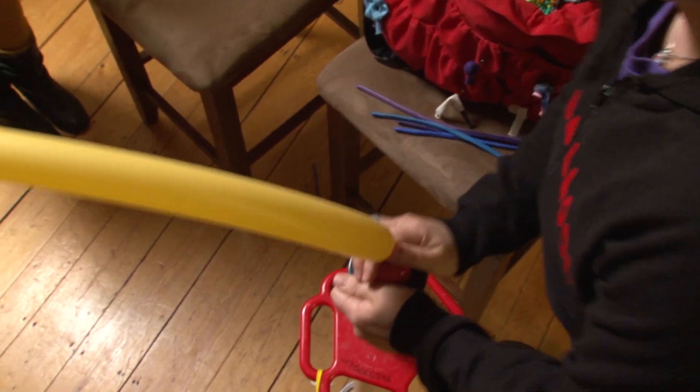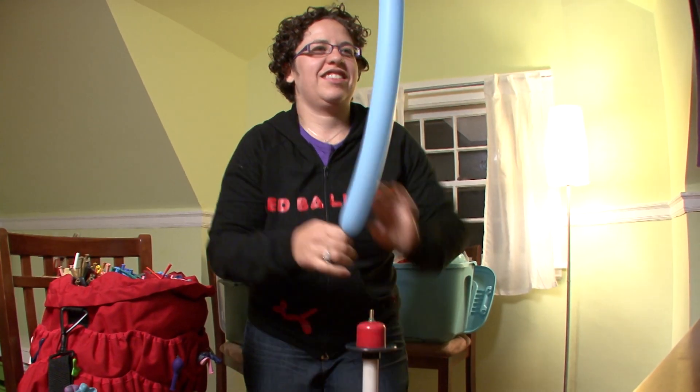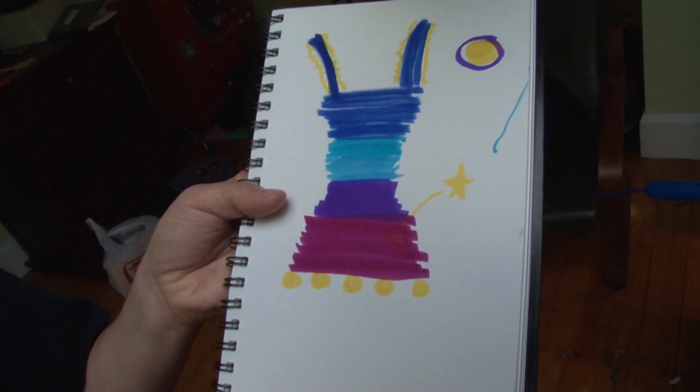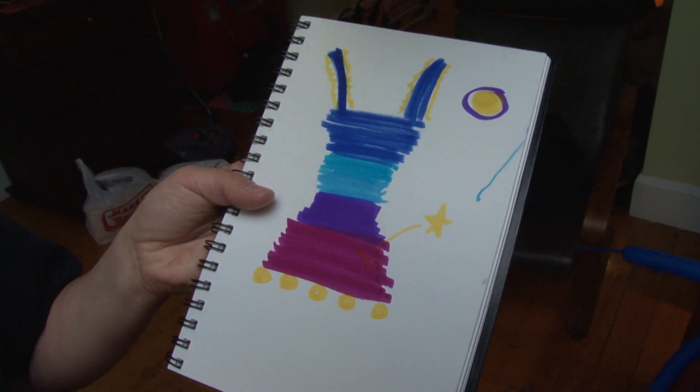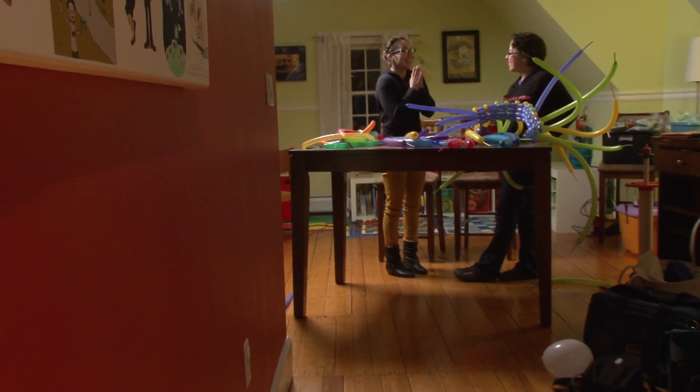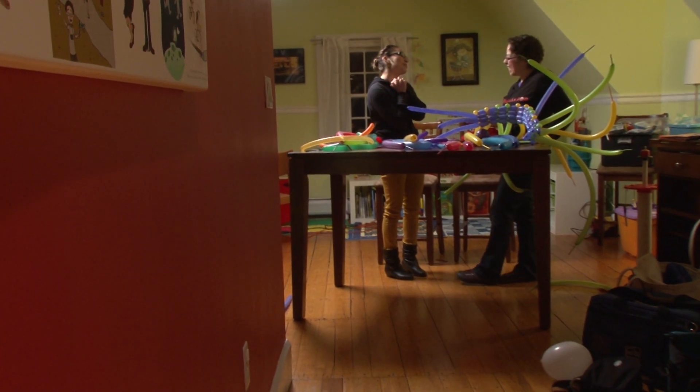Here, I'll just show you a bunch of different colors. We'll have the base of it be mostly purples, and then we'll have some of these goldenrod highlights and also add some blues in the mix. We got our colors, and I'll see you in a week for the fittings. I'm excited. Thank you so much.